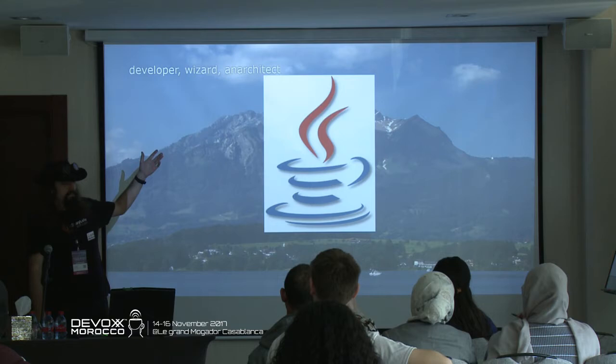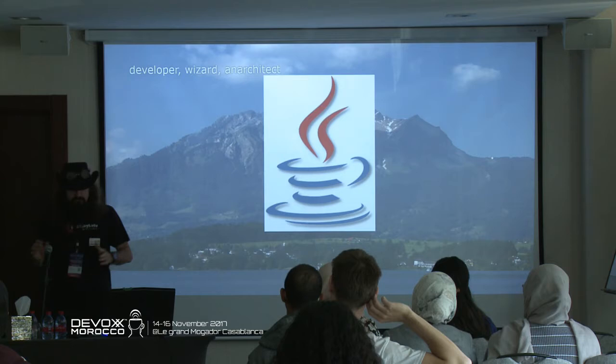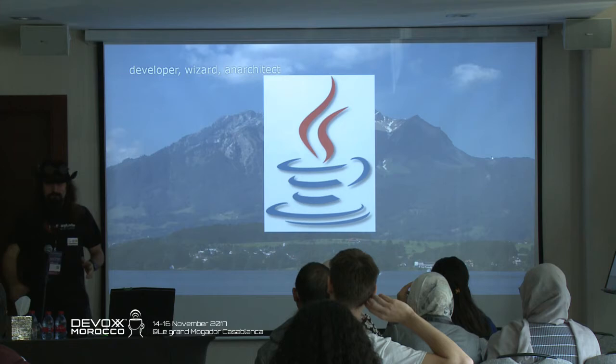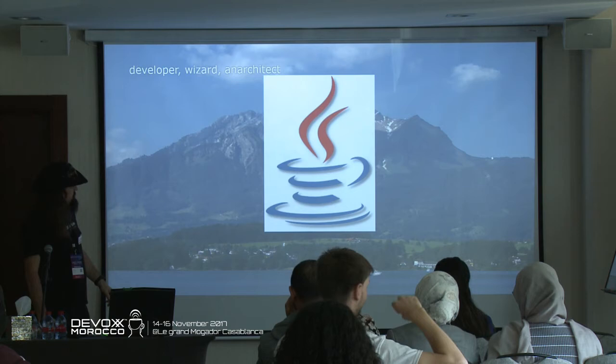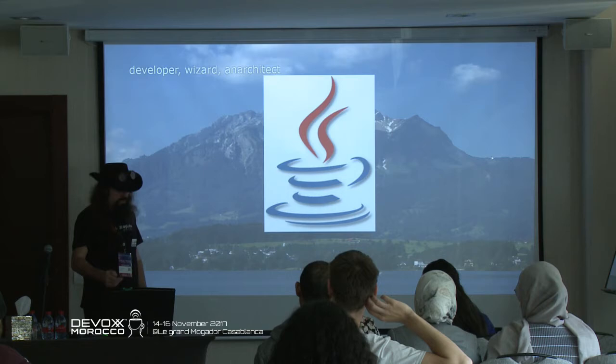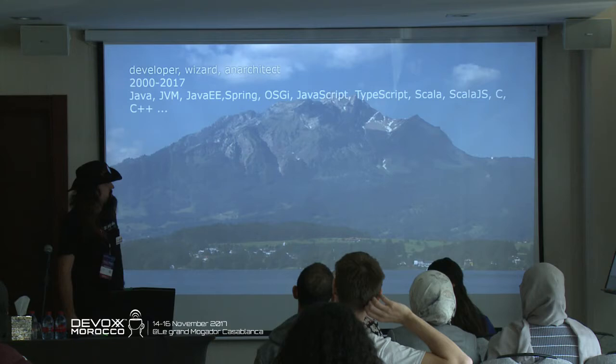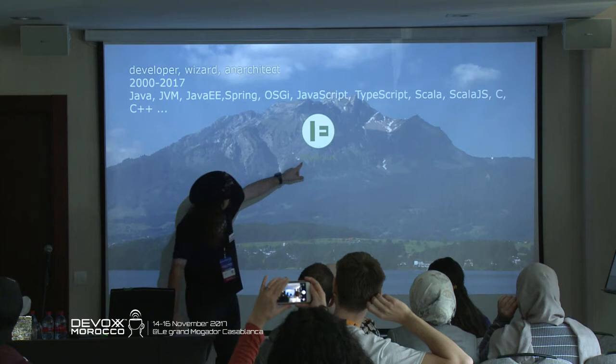Most of you don't need it, but if you are working in Switzerland for banking or in Germany, you probably also need an architect, because you have so many regulations that without that kind of guide, you can't do anything. So okay, I am a Java developer for 17 years. No, I'm really a demon. Don't tell me I'm not. I am involved with all this Java EE, Spring, OSGi, that's my Pokemons, I call them. I'm also a Scala developer, at night mostly Scala, JS, C++. I work for this small company, Ingenious, we do consulting for banks and insurance and whatever.